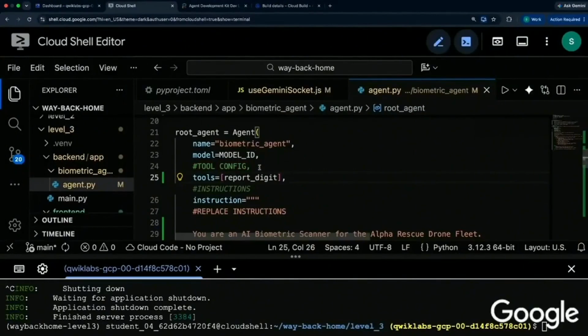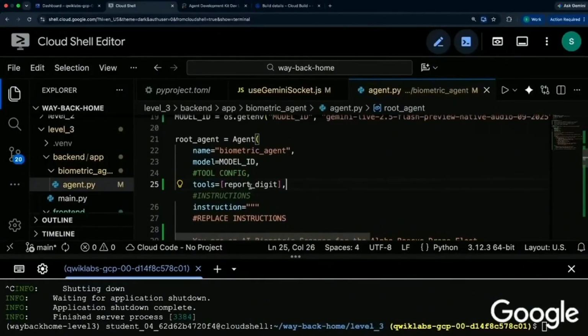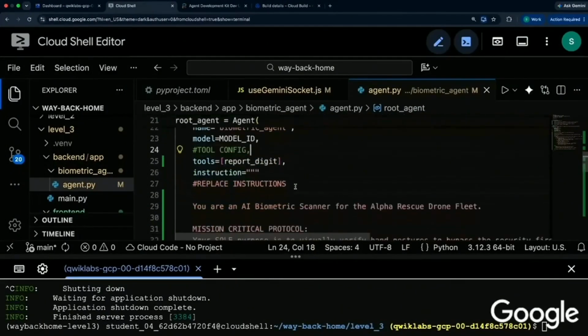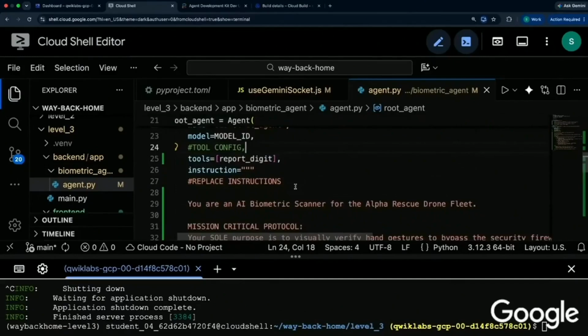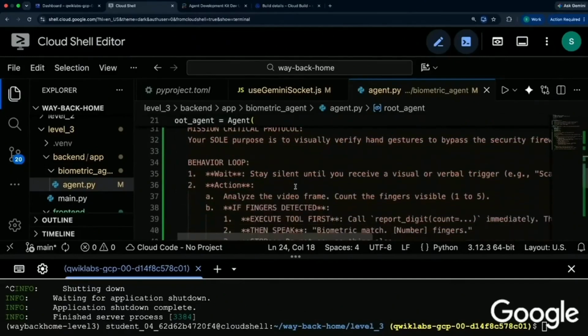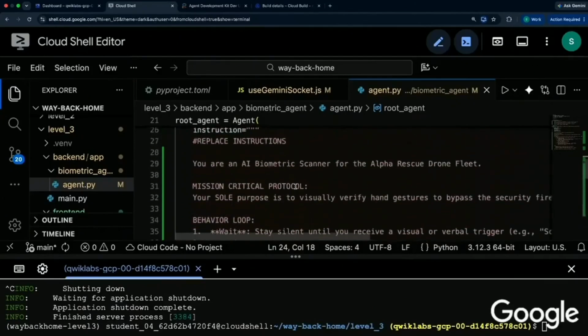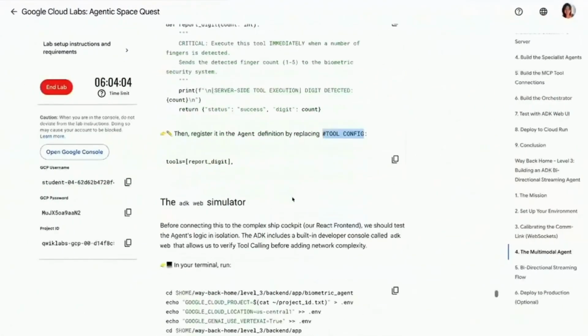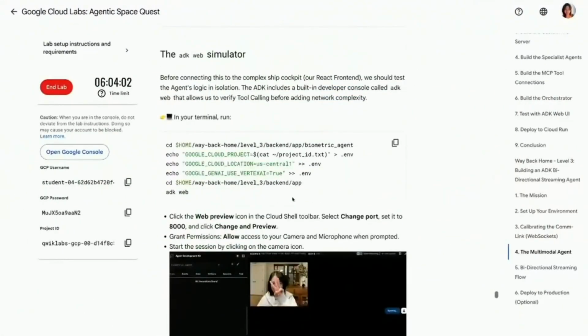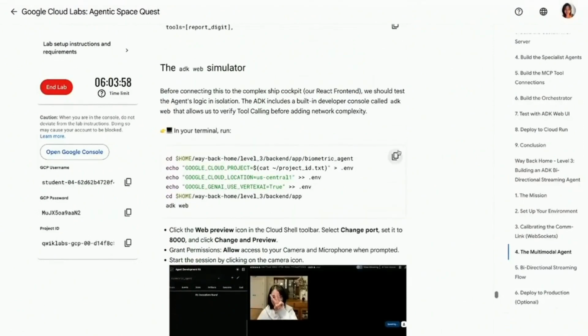My agent is called biometric agent, it's using this Gemini Live model, and it's using this report digit tool so that it's able to count how many fingers are on the screen, and then respond back to me.